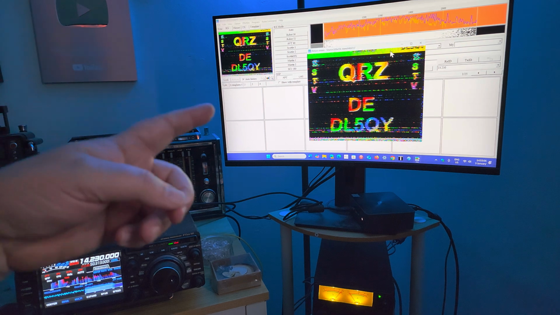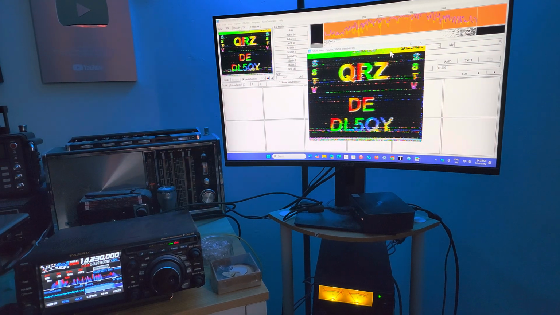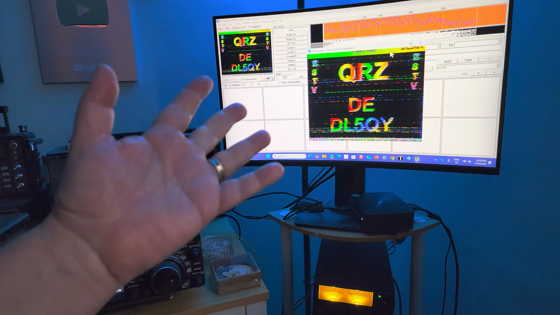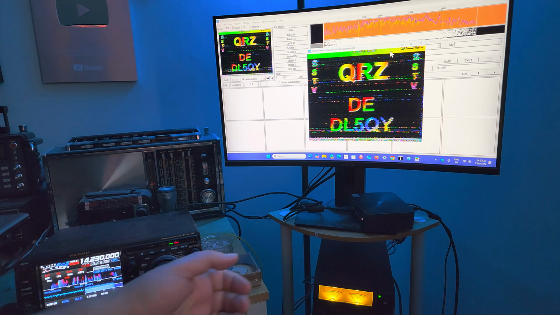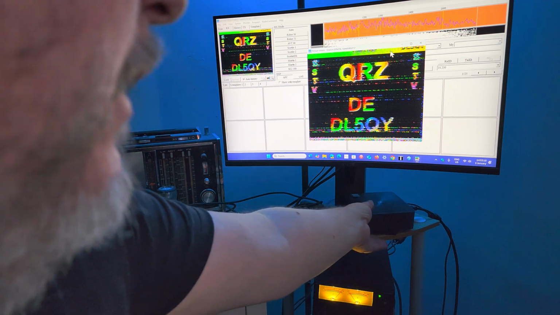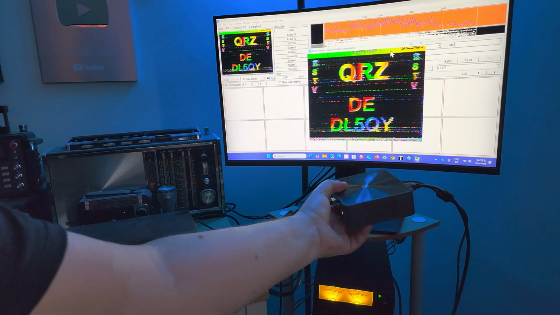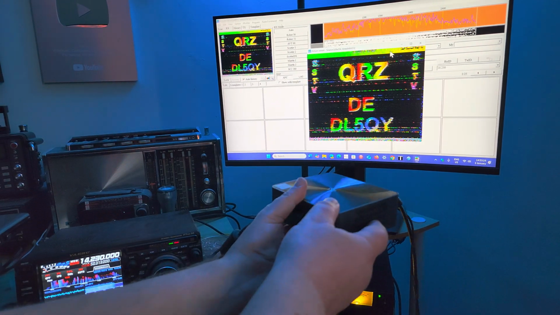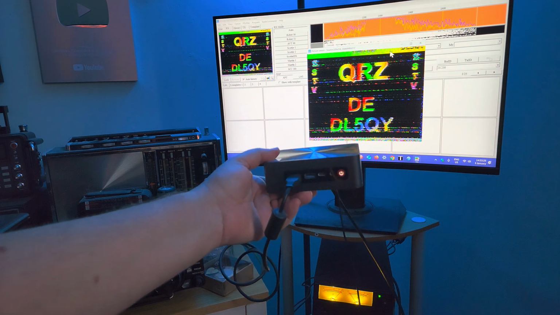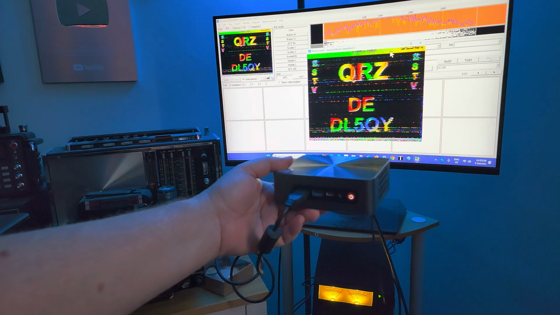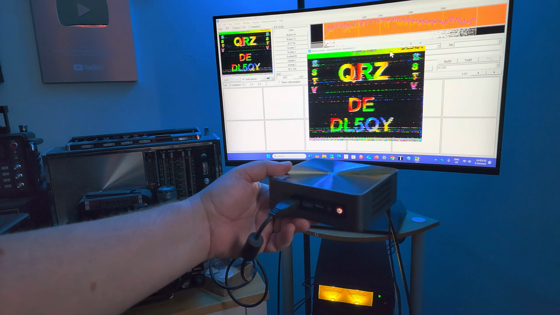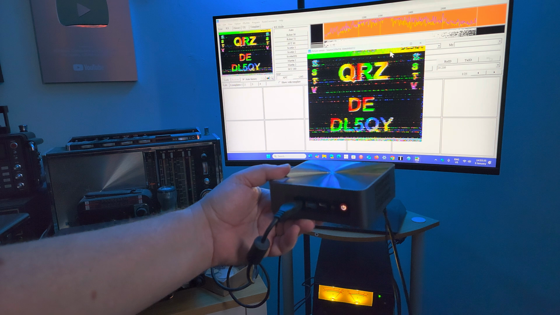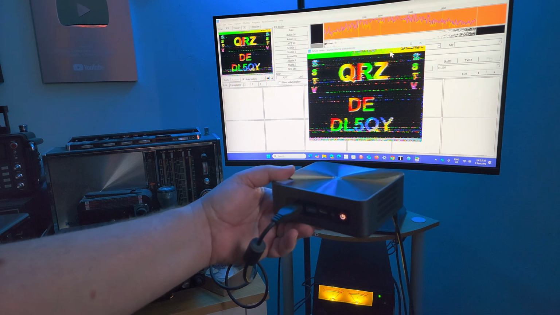And of course, I've got this 24-inch monitor here, which is great. I can change from this screen, and if I want, I could display the Yaesu's own screen on it too. So this is the old mini PC that I've been using for live shows. This is an Intel 8th generation Core i5, and it worked great. It's got Windows 11 on it, and it is still a very good PC. It's just getting a little older.